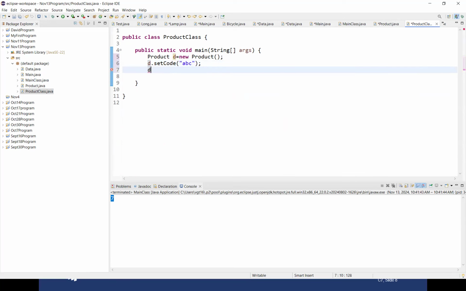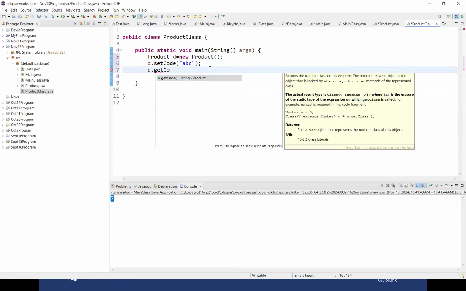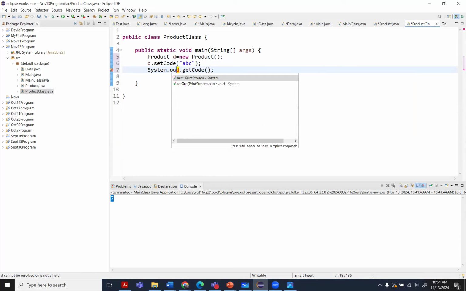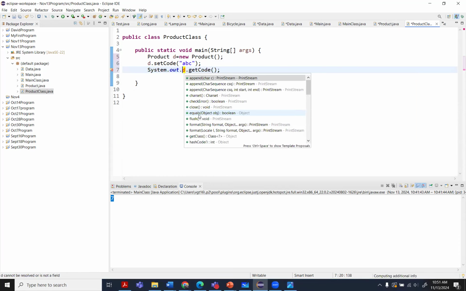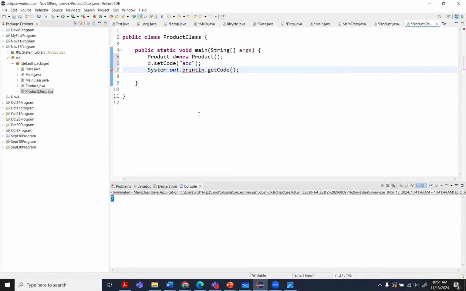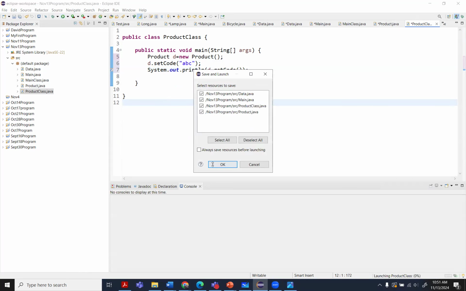And if I want to retrieve it, get code, and I can pass inside the system.out.println, or get code. If I run this, it should run completely fine.